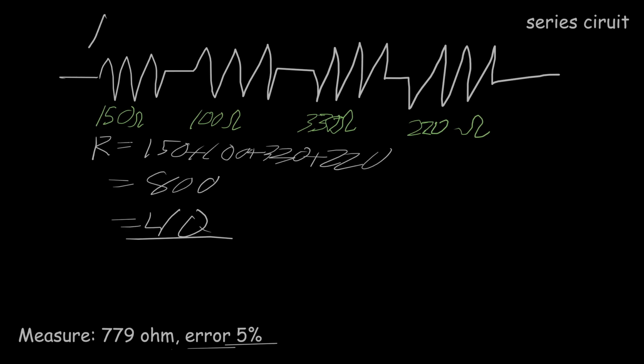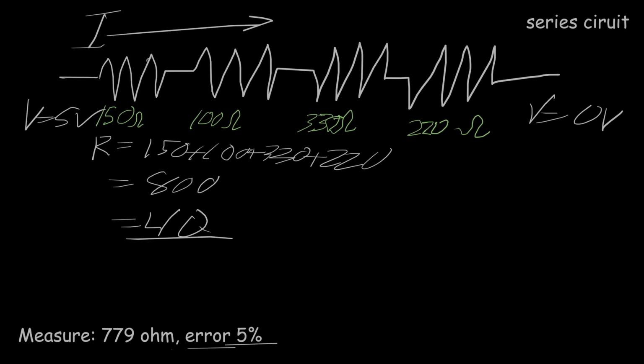Notice that the current going through this wire is constant through all of them, so you can use this to find the current. But the voltage is not, because the voltage starts from here, let's say 5 volts, and ends here at 0 volts. This means it's going to be decreasing as you go from one to the other. If you remember Ohm's law, the voltage is equal to the resistance times the amperage. So if the amperage is constant, the voltage drops by whatever the provided resistance is in this example. Now we're going to go on to the next problem.